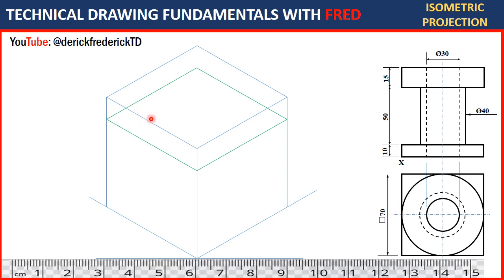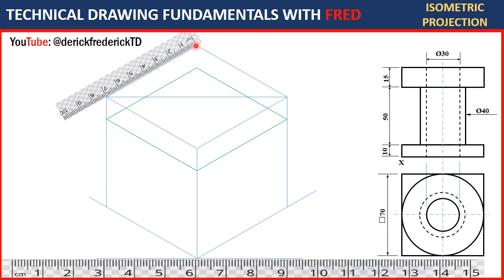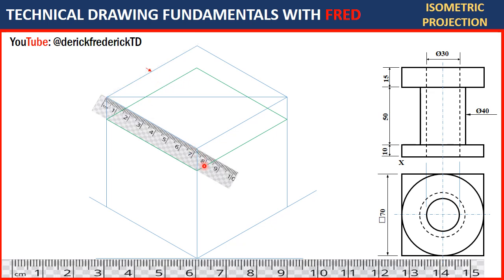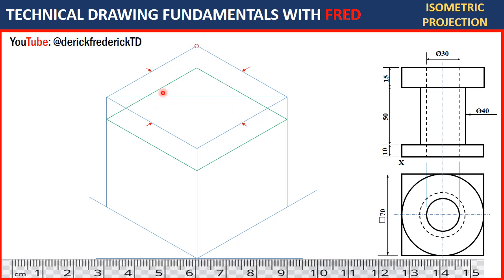What we'll do next is join the diagonal — we want to draw the top one first. Get your ruler and take note of the center of each line. This is 70, so the midpoint will be 35. Take note of the midpoint — 3.5 in scale. Do the same here, take note of the midpoint 3.5, and here also — so all of these are 3.5 each. We're going to draw lines from here to this midpoint and from here to this midpoint, so that the line cuts this diagonal and we take note of that intersection point.